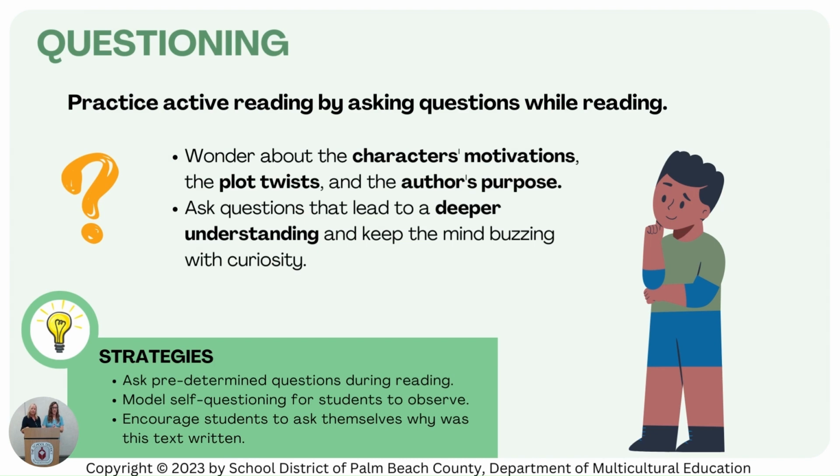And the last part of this section of the framework is questioning. This is where you practice active reading by asking questions while you are reading. Yeah, let's ask questions about characters' motivations, the plot twist, the author's purpose. Get a deeper understanding and curiosity for why this text was written. Ask those questions during reading, but also model yourself that self-questioning. I wonder, yeah, I wonder. And have those discussions with your students.